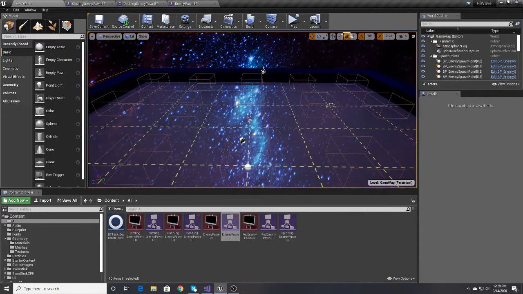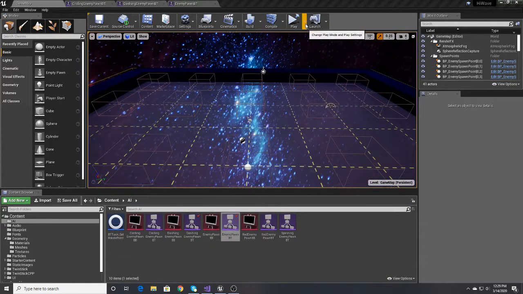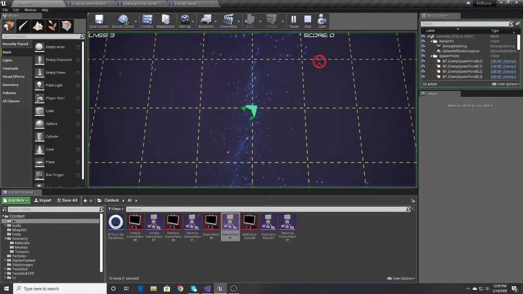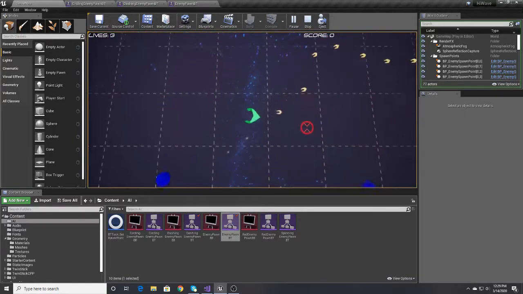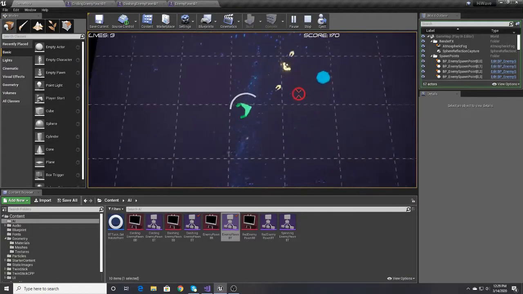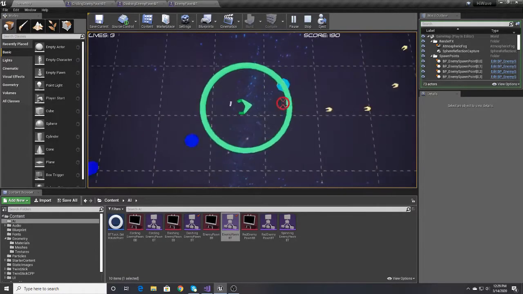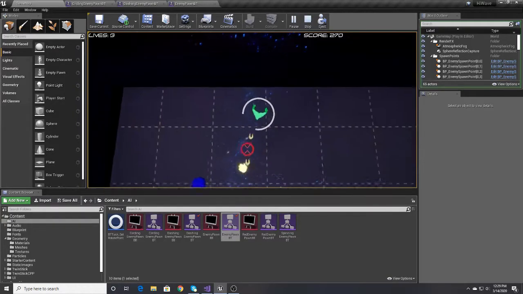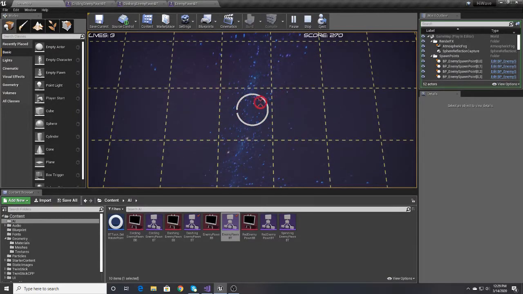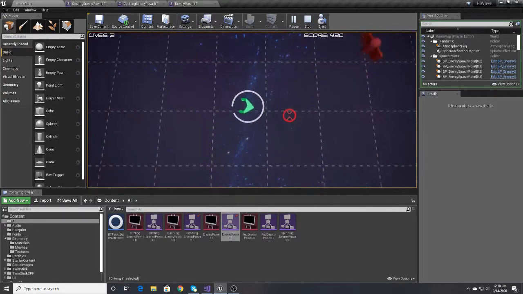The other thing I added was a new enemy. Let me see if I can play enough to actually get one to pull up. Actually, let's do it in editor. Hold on. Select viewport. Let's see if I can pause and eject and find one. I also changed the balance of the game quite a bit to make it a little easier. The few people who I got to play it were just dying in 10 seconds, and the game was kind of rough in terms of difficulty, so hopefully that helps. I made it a little less reliant on the burst mechanics.